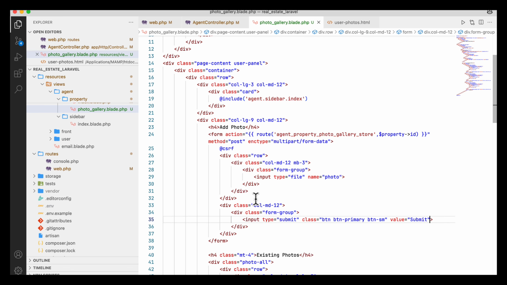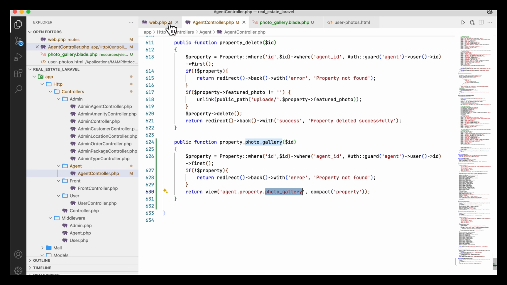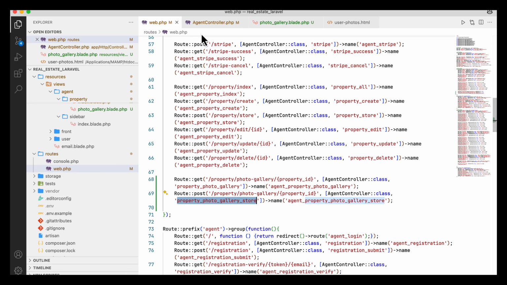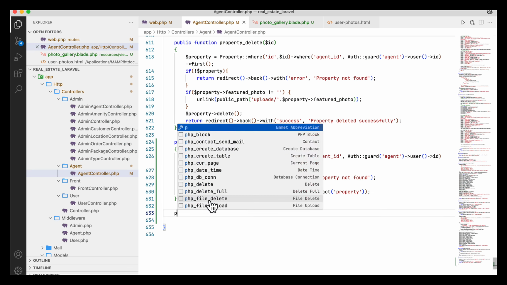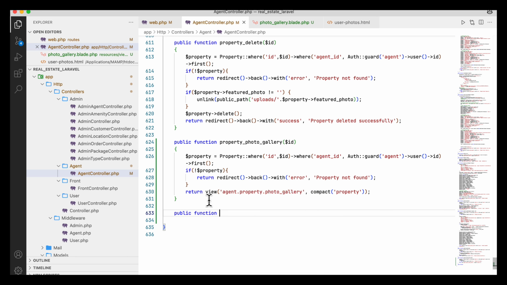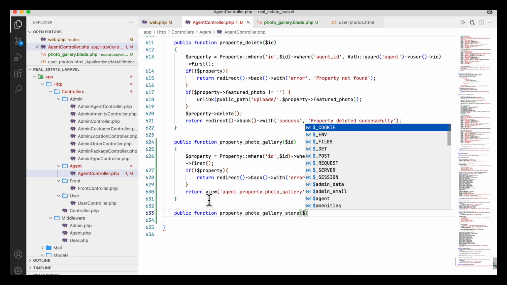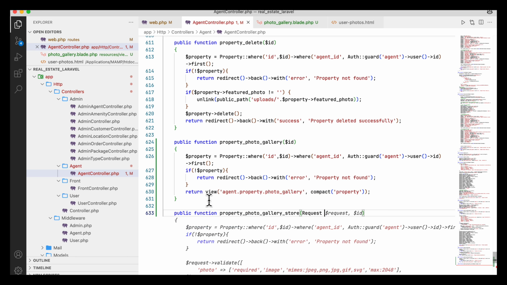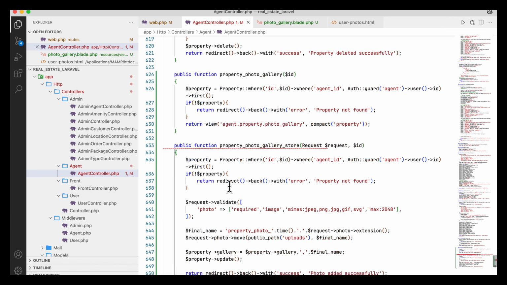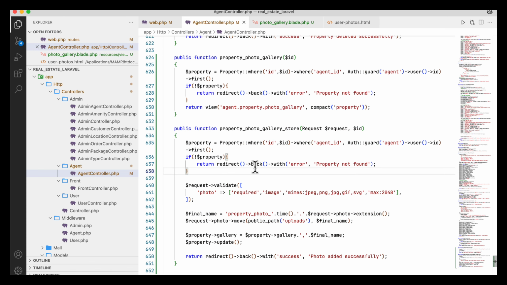It is also okay. And what will happen when I go here? See, this is the function, that is public function, and then there will be a store. So request of ID. So let's check if it works or not. You see, from the property table I get the data, request of validate. Here property photo underscore photo, this is okay.